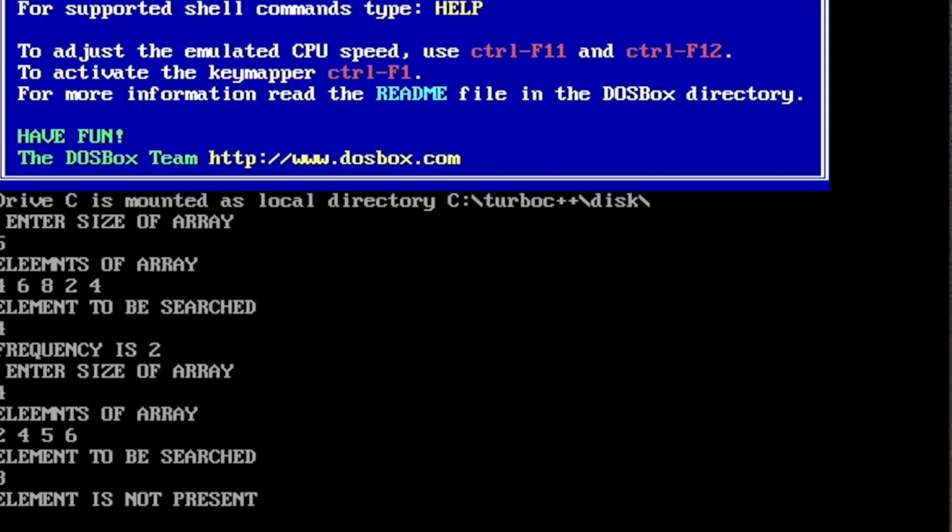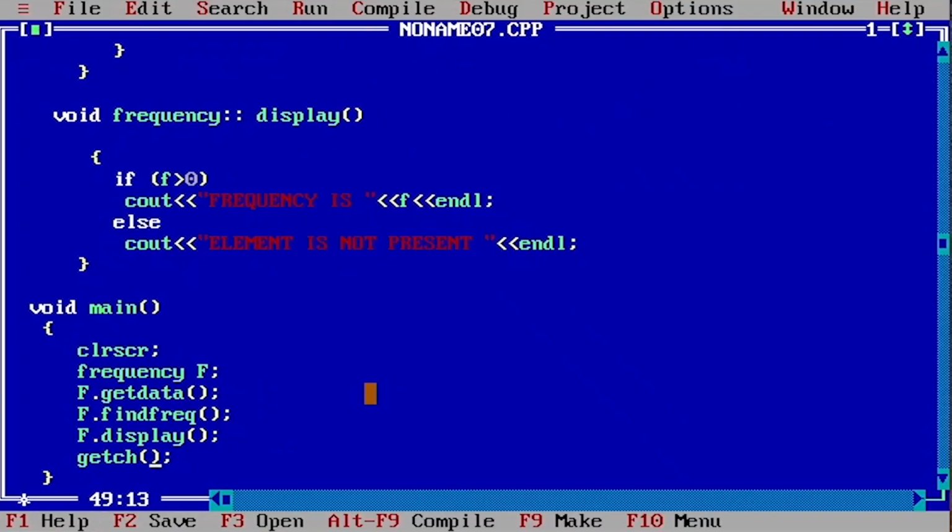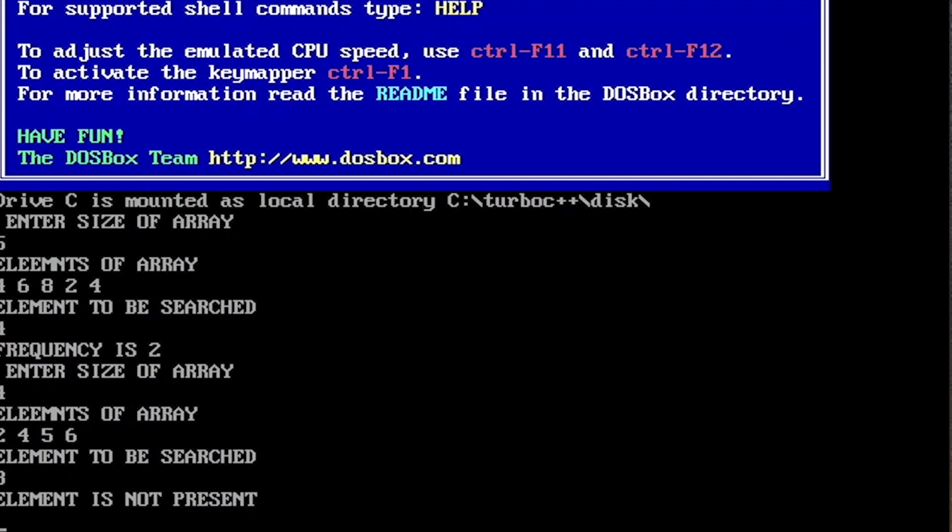So if you have a system at home, practice these programs. Okay. Next class we'll take one more program. I think this is a simple program, so I don't want any explanation. It's a very simple way to create an array whenever it is called, you can see here. So whenever you call, like number of elements, so 5. So I use m of 0 is 4, m of 1 will be 6, m of 2 will be 8, m of 3 will be 2, m of 4 will be 4.